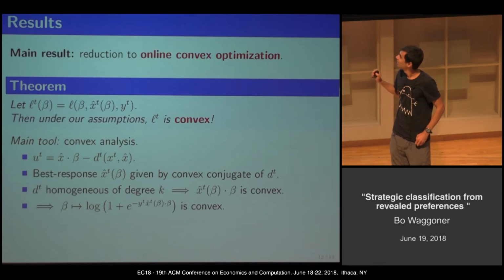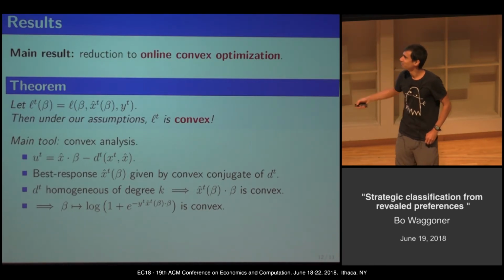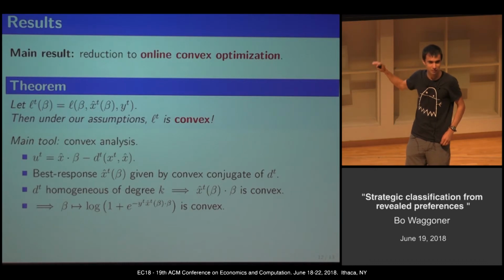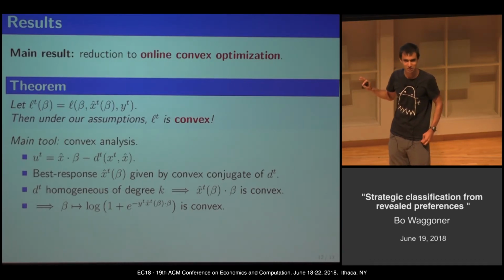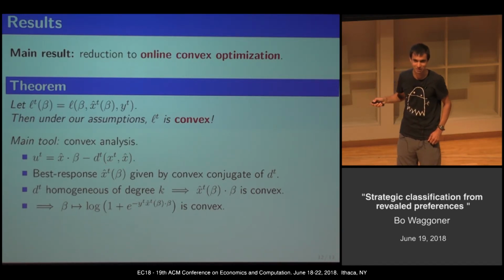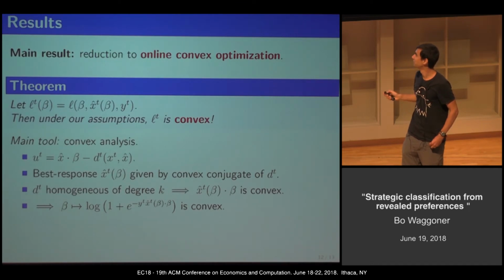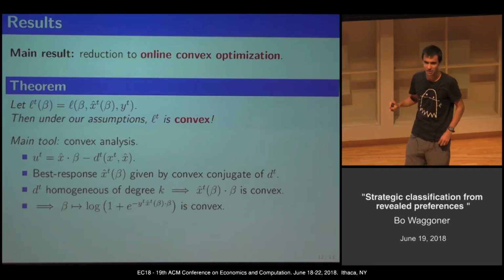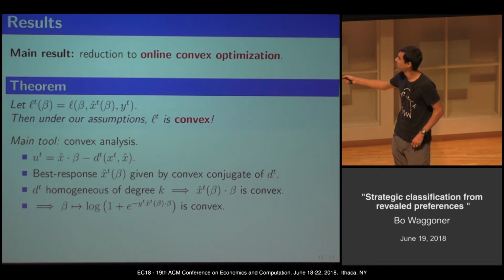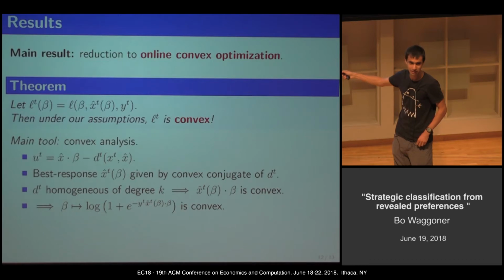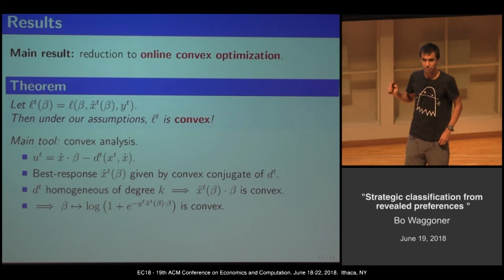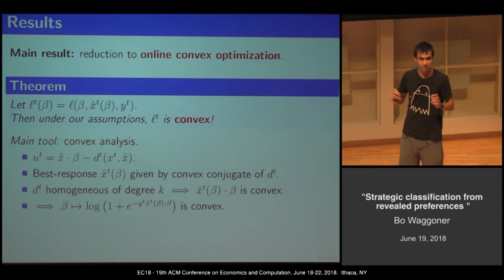Okay. So I wrote down some of the main ideas here for those who are familiar with some of these terms. It's not a huge deal. But the main idea is some convex analysis, which may not be surprising when you write a function in this form. Using some convex analysis tools, I don't think it's super important to get into, we can show that this function where we have the spammer's best response in there is a convex function of beta. And so that means we can treat this entire problem as the following problem.